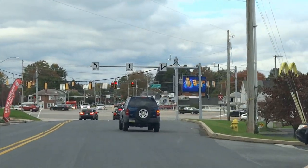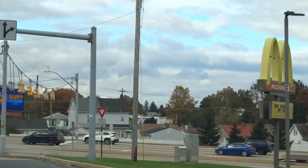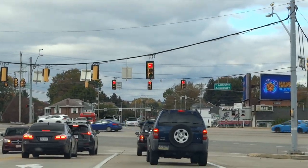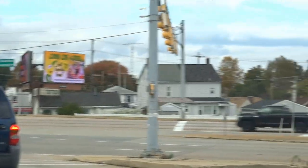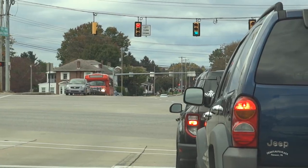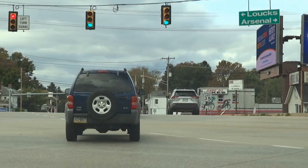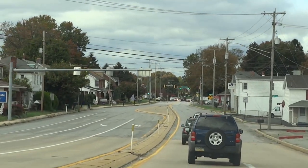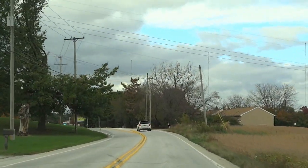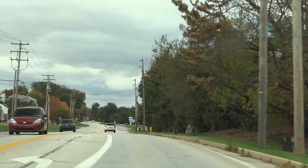Got a long traffic light here — at one time it was so long you could run to the McDonald's, get something to eat, come back, and still make the light. That light is at modern-day US-30, west to the left, east to the right. At the time the McDonald's was on this side — that's the old McDonald's building there. And I'm finally out of both Yorks, the regular York and North York, heading back into open spaces.